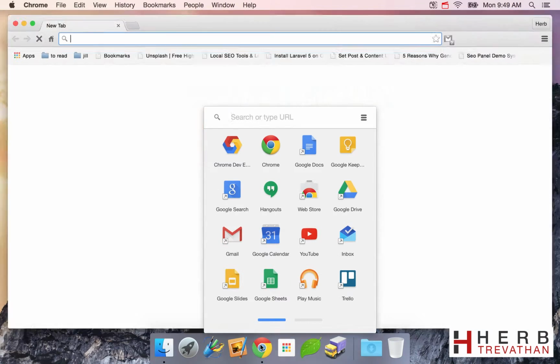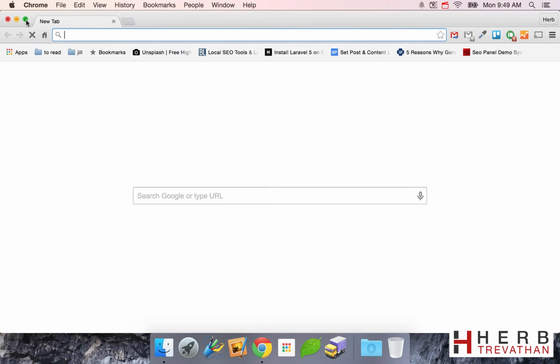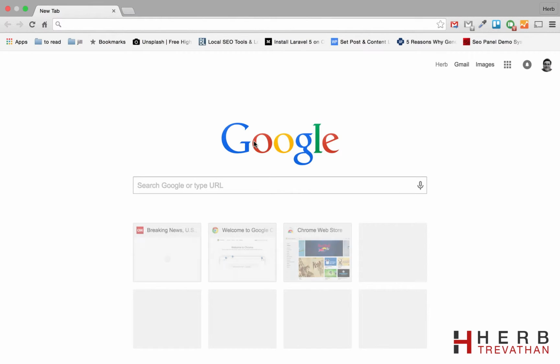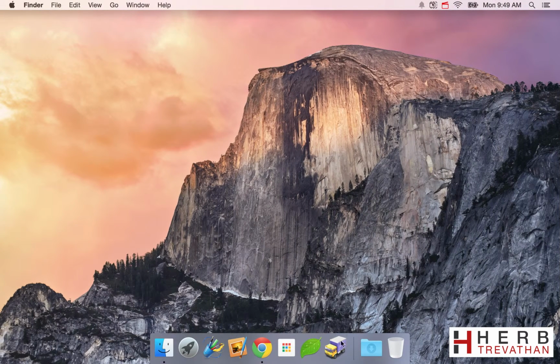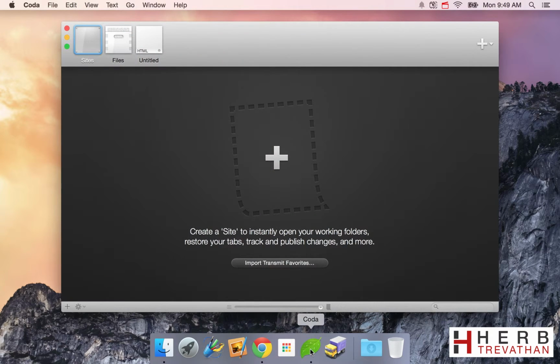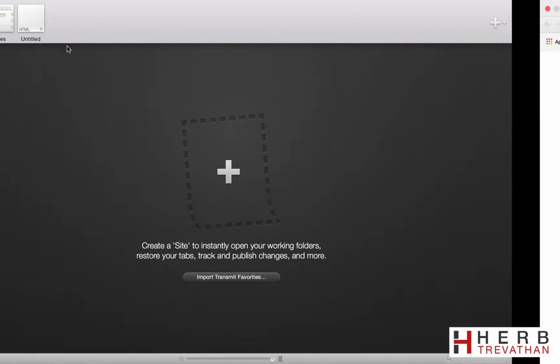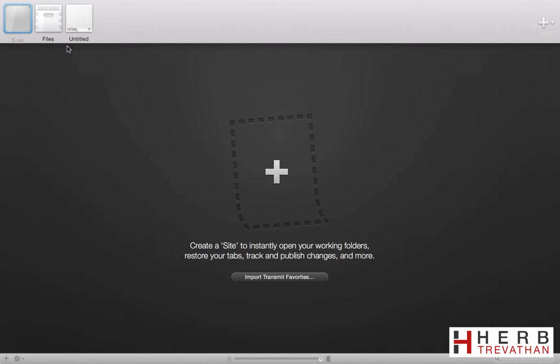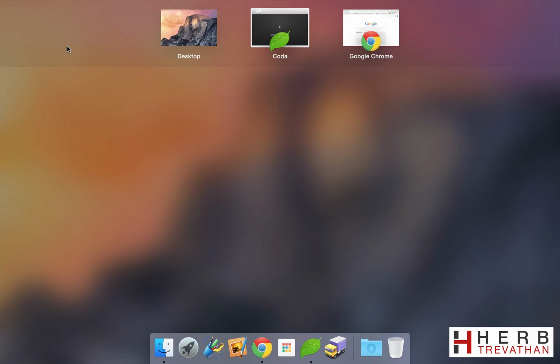So let's say I had Chrome open. I would maximize this, and then in my previous videos I showed how to set up the preferences on a Mac so that you can take 4 fingers and just swipe between spaces. And I mentioned that if you had a code editor, you can maximize this and it'll go full screen, and then I can go back and forth between my browser and my code editor. And then if you swipe up with 4 fingers, it's going to show like this.